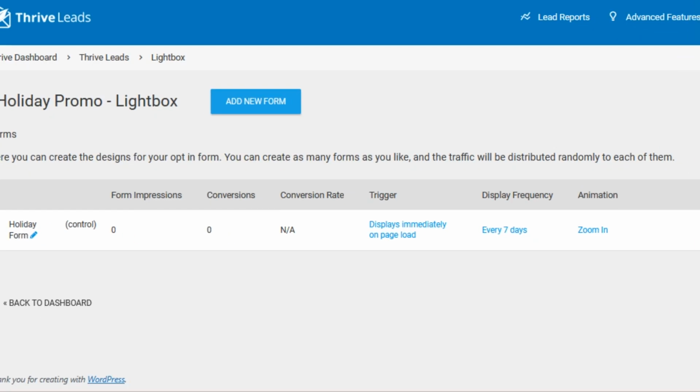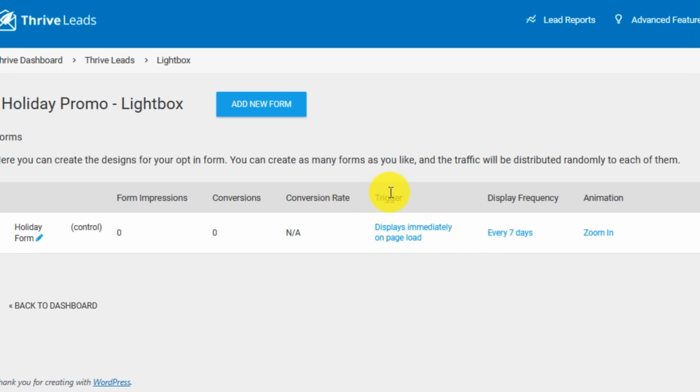And then it's going to give us some options for how we want this to be triggered. We can have this display immediately on page load. I would recommend that you give it a couple of seconds after page load to give the person an opportunity, because what will happen is someone will see whatever page you put this on. They'll see that page maybe on social media, or they'll be on your blog looking around and they'll find that page and they'll click on it because they want to read the content on that page or on that post, or they want to look at that product.